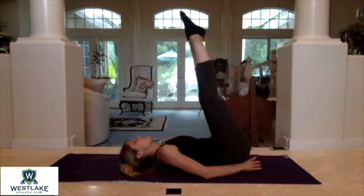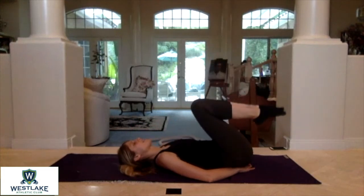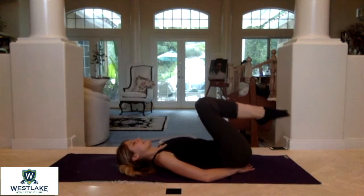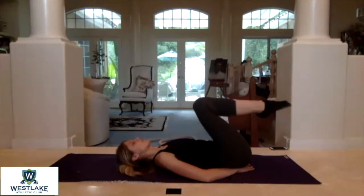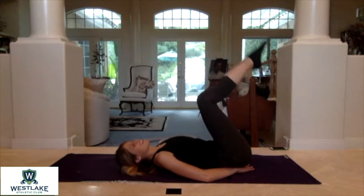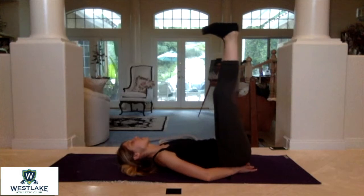And then let's sit on our thumbs. Bring your knees in towards your chest. Rest for just a second. Maybe you can swivel your legs side to side as you're sitting on your thumbs. I promise we're gonna be moving very shortly. Okay, legs are gonna come up to the ceiling. Flex your feet and soften the knees if those hamstrings and hips are tight.